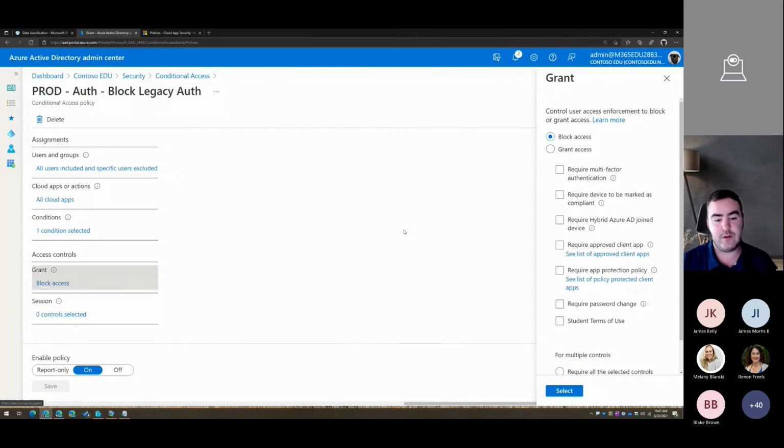So by putting this in report-only mode and affecting everybody, you can see very quickly who's actually still leveraging these authentication methods, so that you can work with them hand in hand to understand what they are trying to do, what apps they are trying to use, and then you can slowly work with them in a white glove approach to migrate them. And then once you're ready, you can turn it on or do a phased rollout so that certain groups of people automatically get this blocked to better protect their user identities within the cloud. That's kind of the quick on that one.